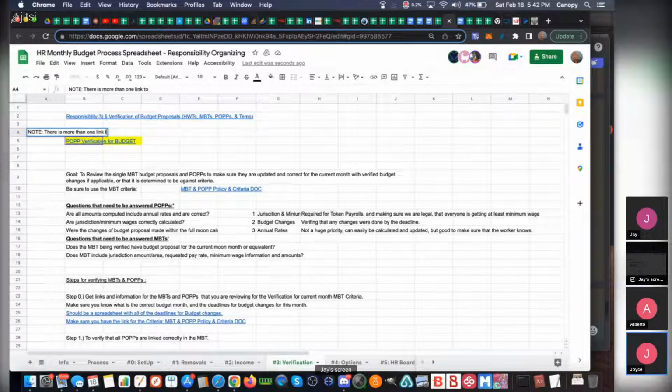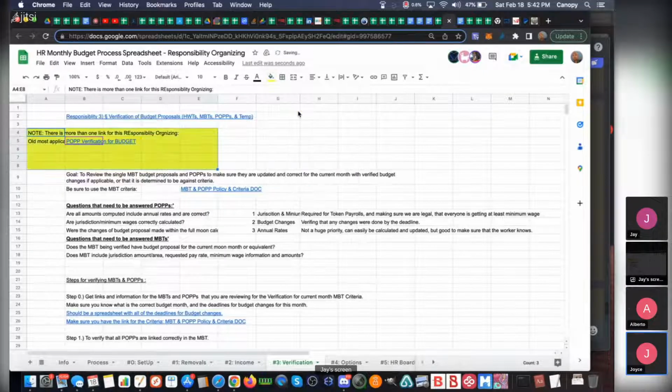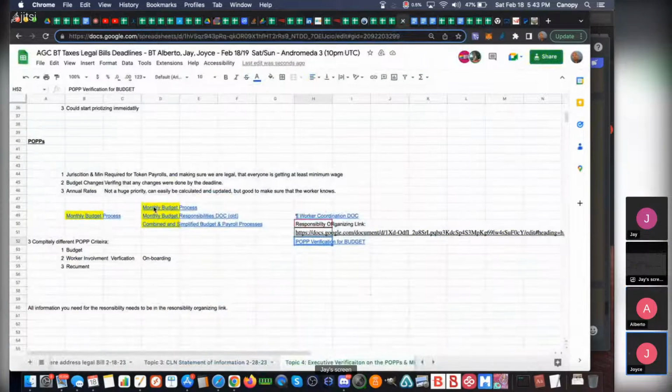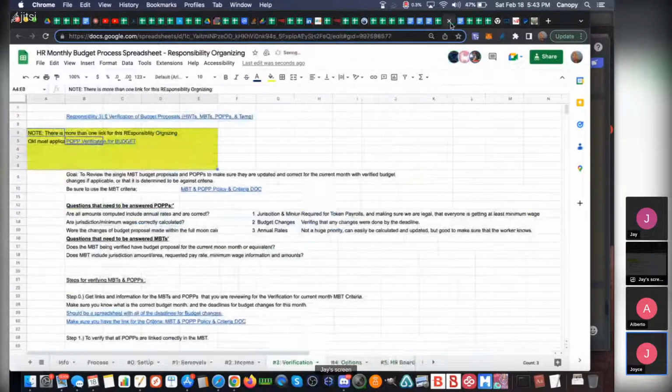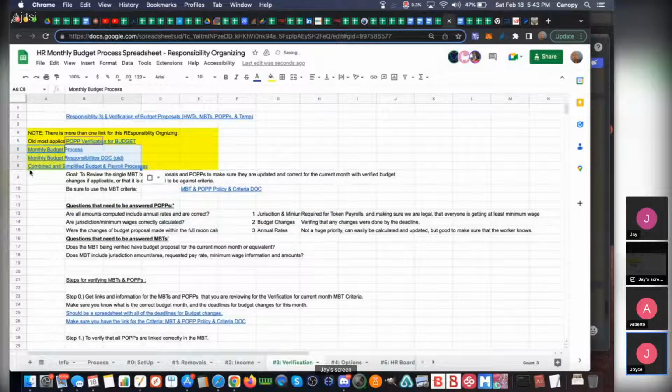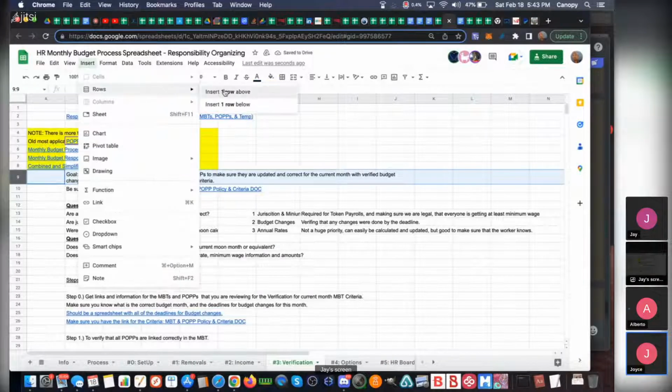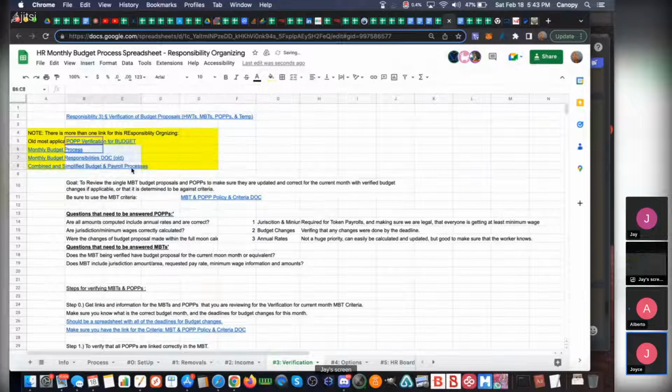All right. So, criteria. Let's bring us directly, everything for budget. All right, so this is cool. Just going to copy and paste everything here. But it still brings you to the same spreadsheet. We need to create a new spreadsheet just for the budget. Whatever you want to do is fine.